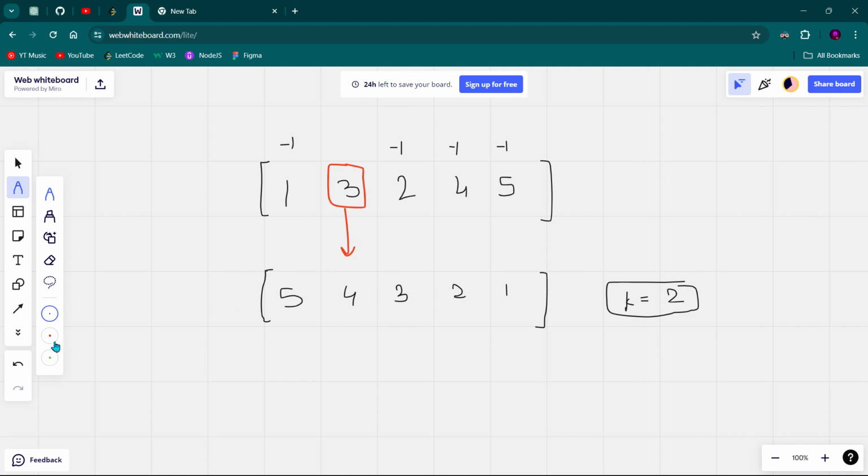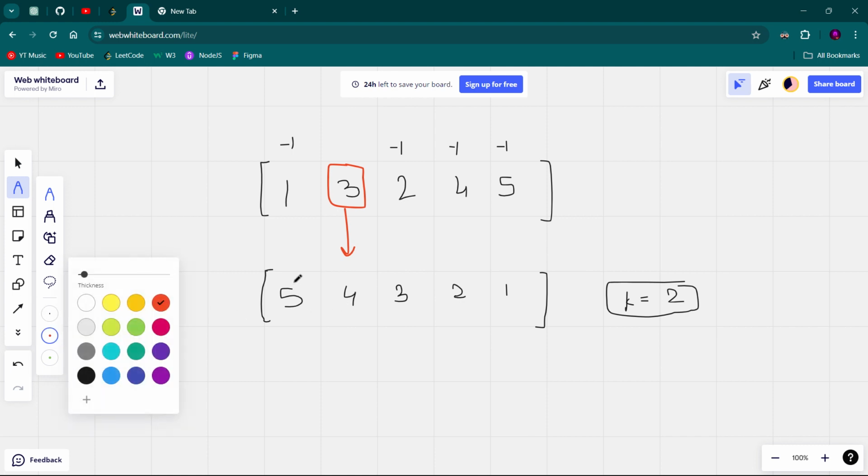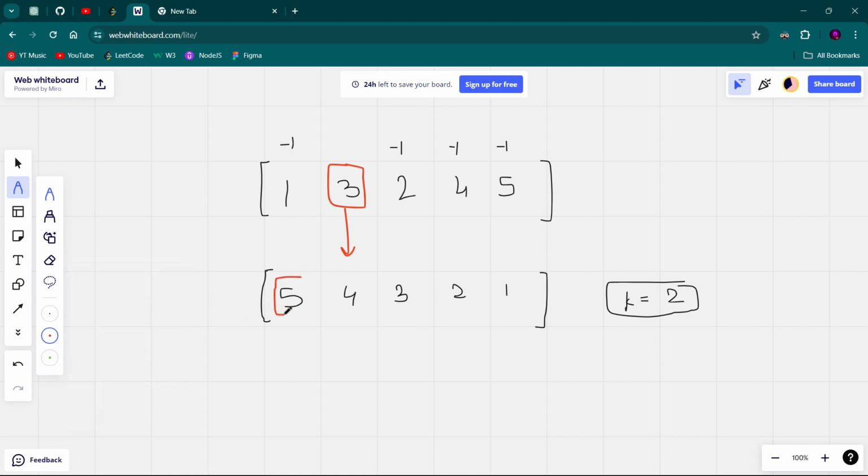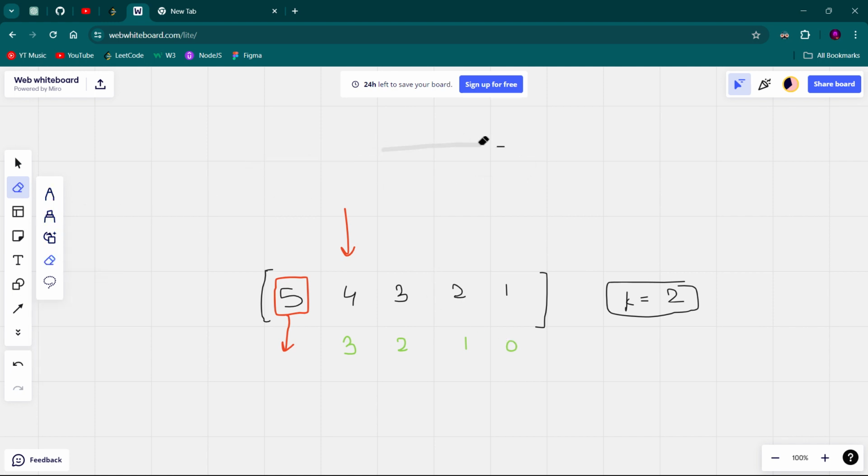Now if I take 5, the happiness of the first child, I have to make the rest of the elements 3, 2, 1, 0, which means I'm doing minus 1, minus 1, minus 1, minus 1.